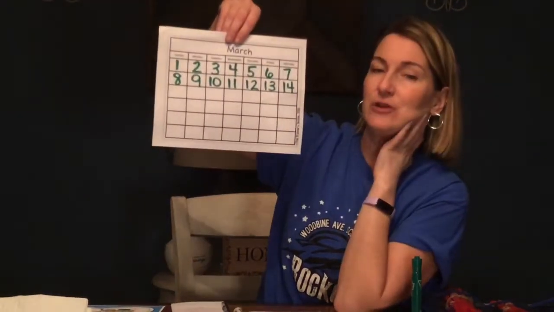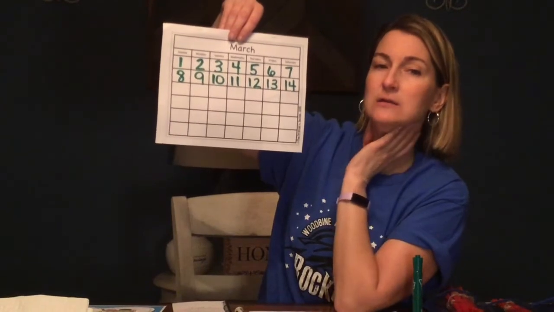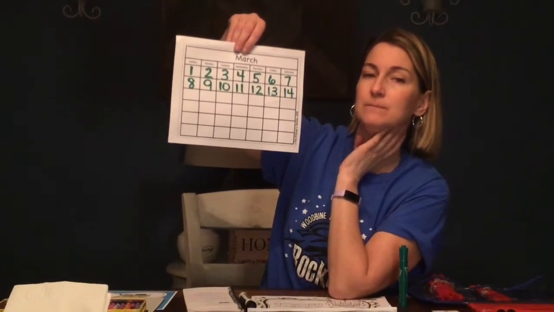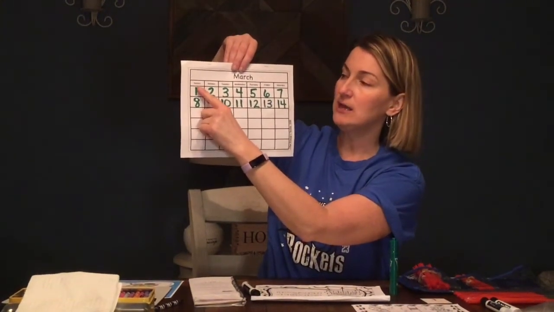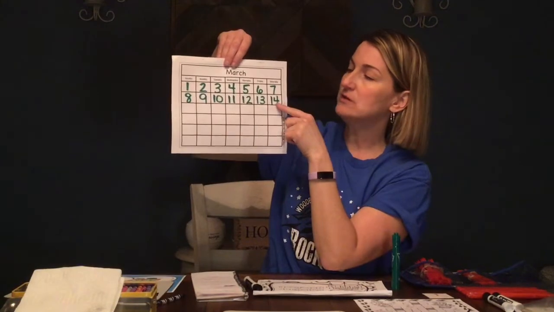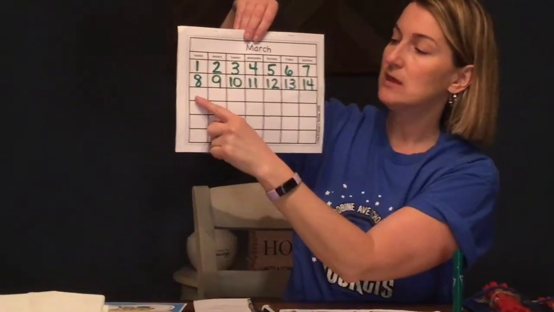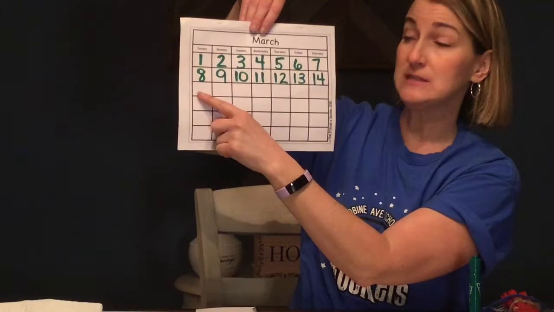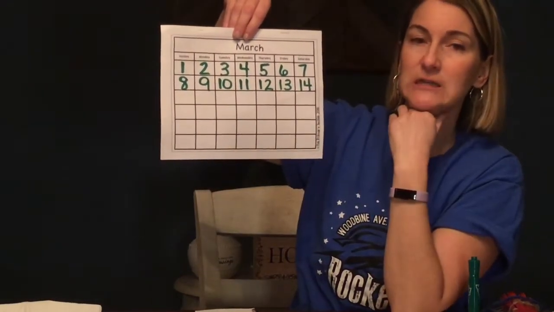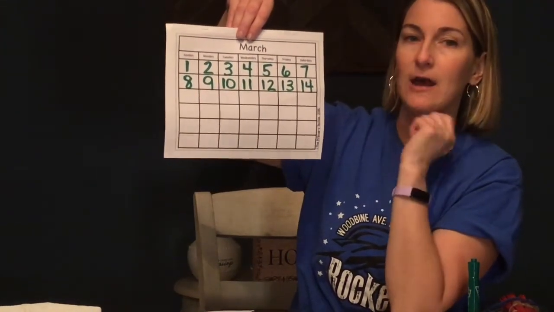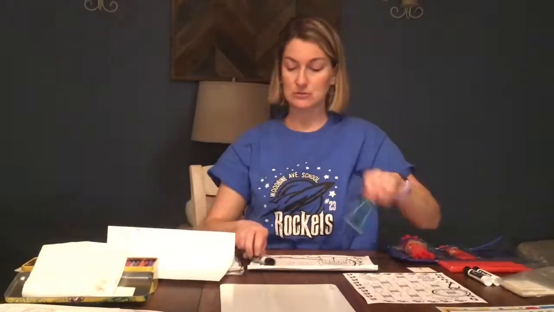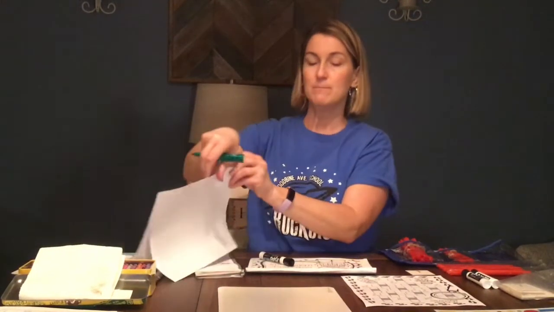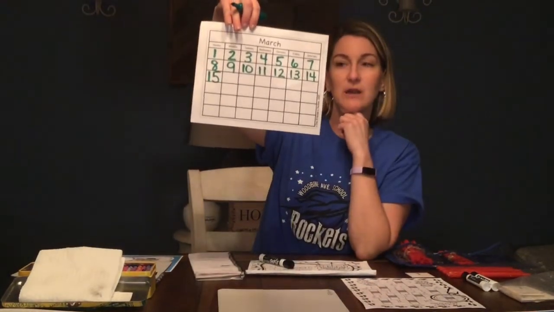So after Saturday, it was still the weekend. What day came after Saturday? Sunday. Very good. So after Saturday came Sunday. And if Saturday was the 14th, Sunday was the 15th. Very good. And how do you make a 15? A 1 and a 5. Very good. So take out your pencil, take out your crayon, and write in, I'm going to do it with you, a 15, a 1, and a 5. Make sure your 5 is facing the right way.